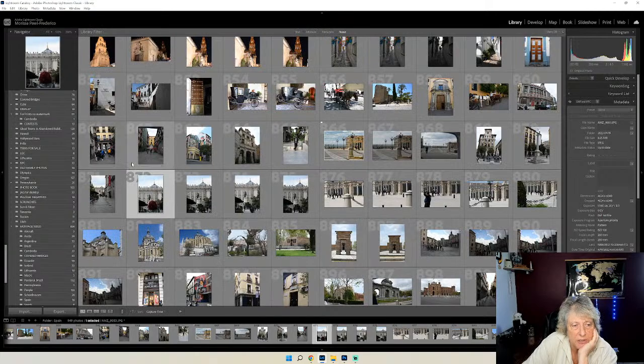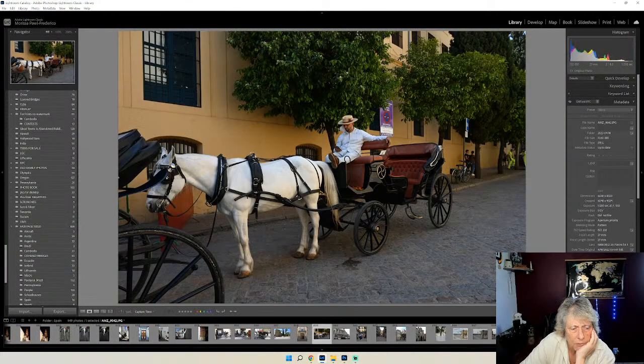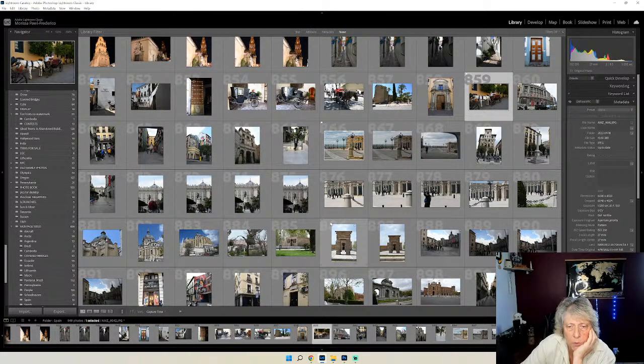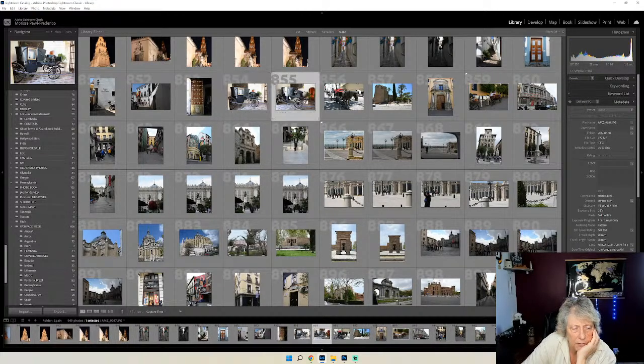I thought that was a tree. It's just in a thumbnail, it looked like a tree, and it's actually somebody's head. Let's see what else, if I can find anything else that I may have edited. I didn't edit this one, but I really like it. And I will go back to it. One of these was edited, I think.